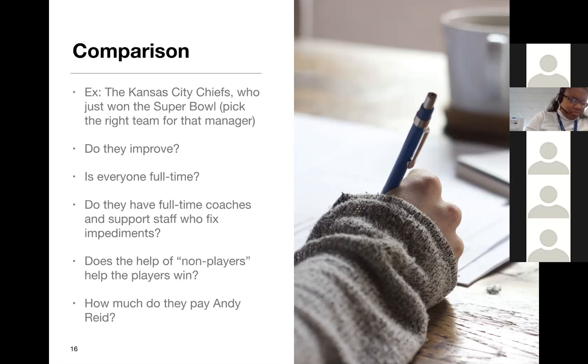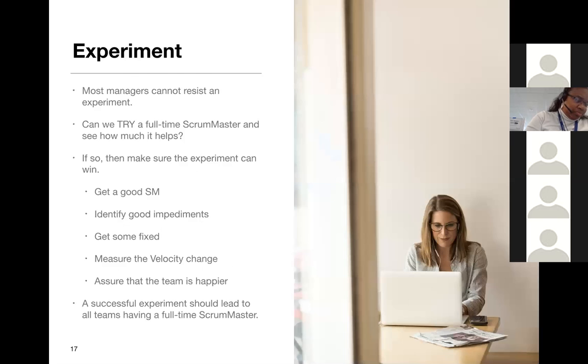And then some of you know Andy Reid is the coach of the Kansas City Chiefs, and he gets paid a lot of money. I'm not sure how many millions. I'm going to guess 2, 3, maybe even more. Some of you may know, but a lot of money. In other words, that coach, that Scrum Master, is very valuable. And often they'll go like, well, they'll be willing to do the next idea.